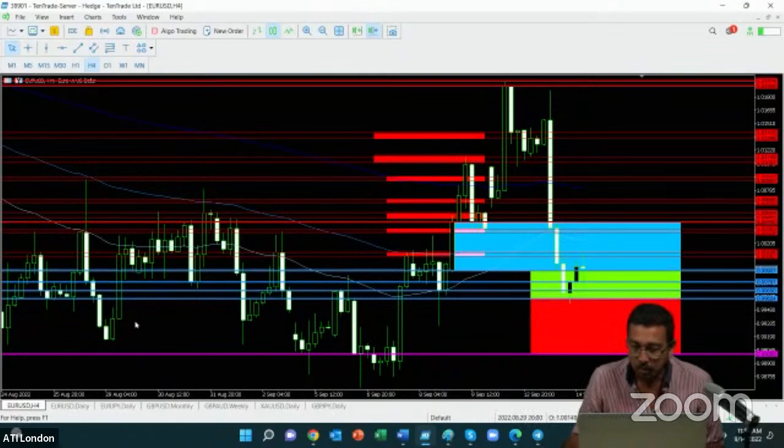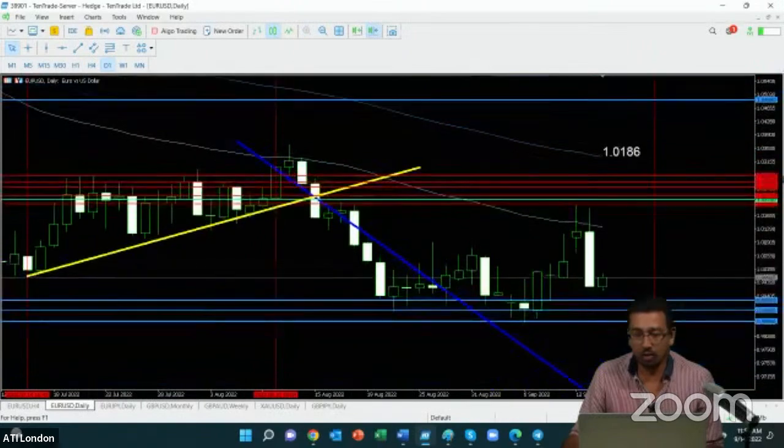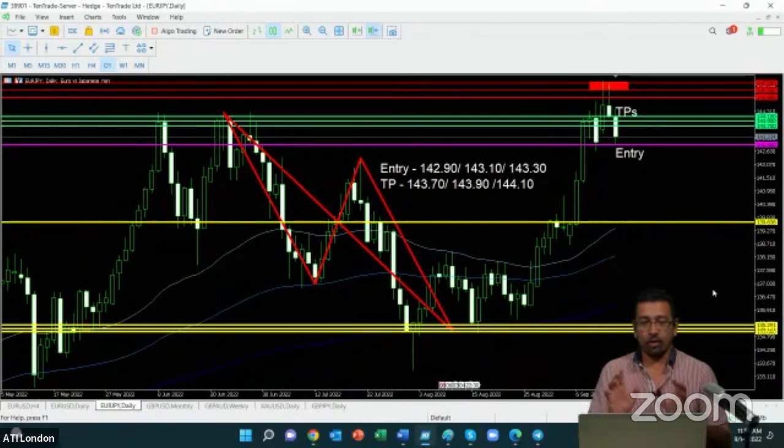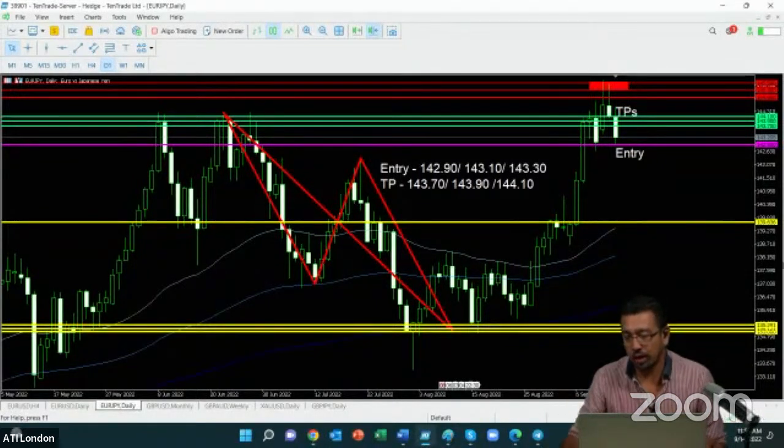All right, I think that's basically it, but before we move on, I think there are various pairs that we would want to highlight as well. I have still maintained the Euro JPY trade idea, which was an amazing, great trade with multiple entries and multiple take profits as well. At this moment for Euro JPY, we're just monitoring the intensity of selling going on with the JPY, and want to confirm that by looking at a break of price. We're talking about Euro JPY at the moment.